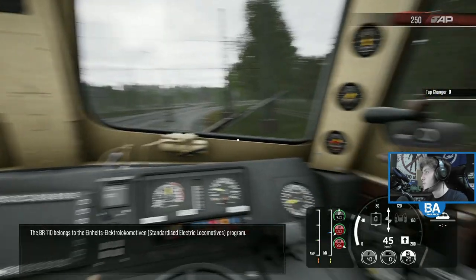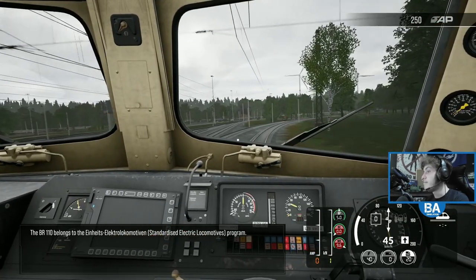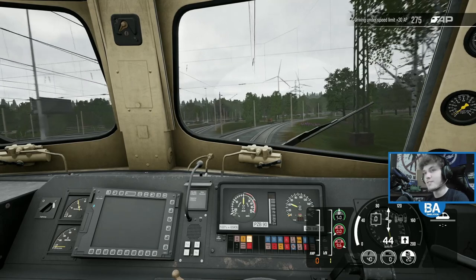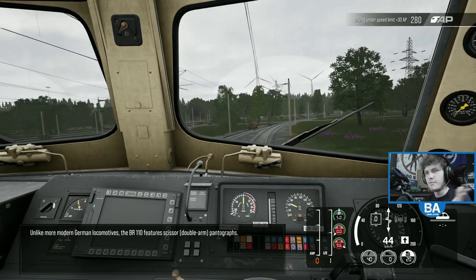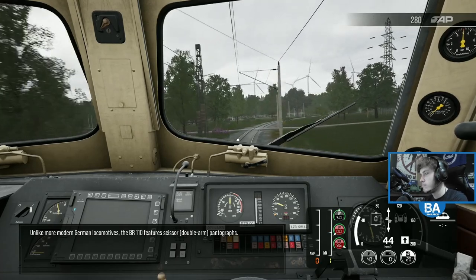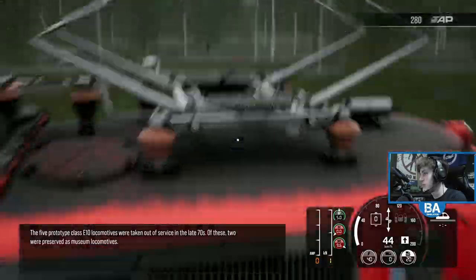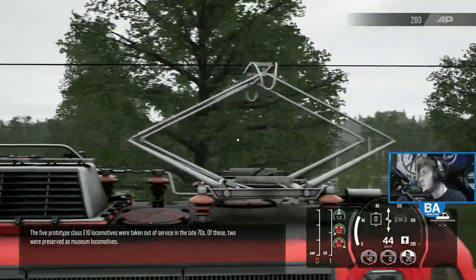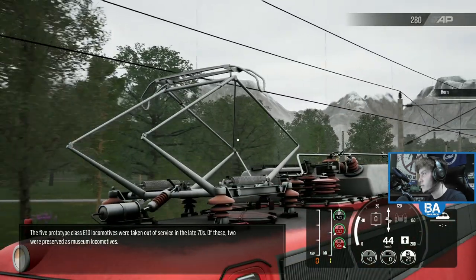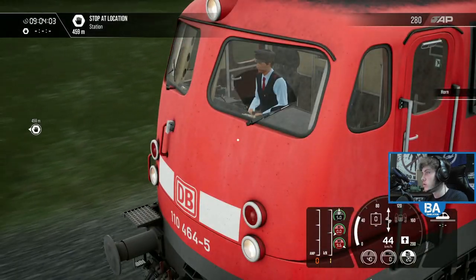The BR110 belongs to the Einheits-Elektrolokomotiven. That's a very long name. You can sort of say standard electric locomotive. Features scissor, double arm pantographs. Quite a lot of the older trains have this. Class E10 locomotives were taken out of service quite in the 70s. Of these, two were preserved for museum locomotives.